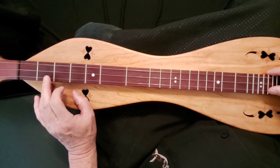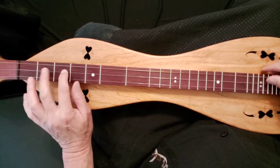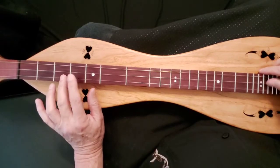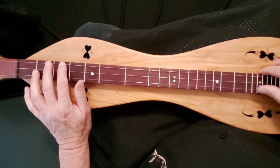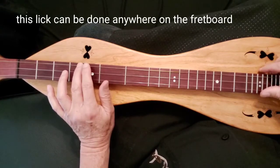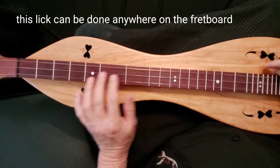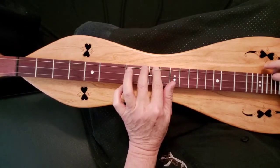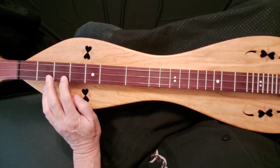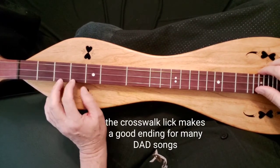So if we go a little faster, once you get really good at walking across, and you can do that any place, so walking across the fretboard, any place you want. I do it mostly on the 1 and 1.5 fret. And I do that because at the end of a song, that makes a nice ending.